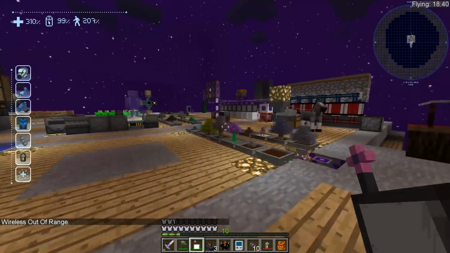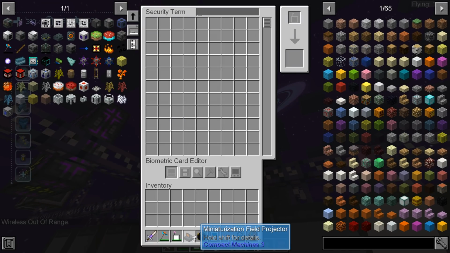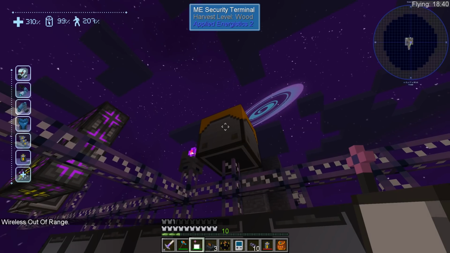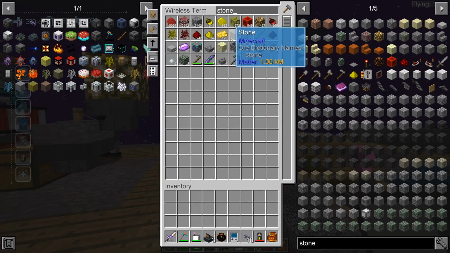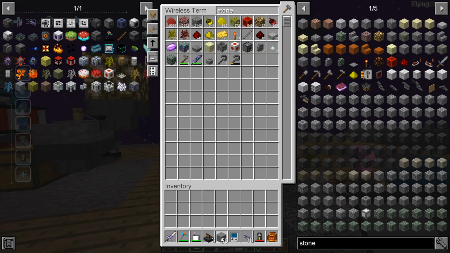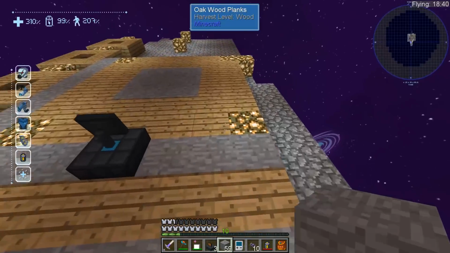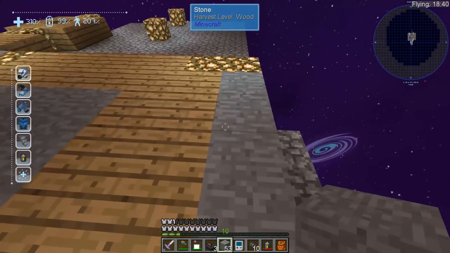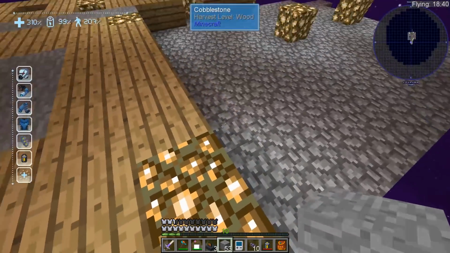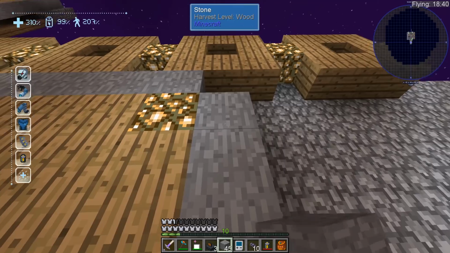Oh, out of range. I need to probably go and put this back through the security terminal. Do I? Oh, in fact, no, it's fine. It really is out of range. Okay, no problem. Oh, I just wanted some stone, just to basically fill in some blocks. There we go. And let's just put in some blocks down here, just so we can have our projector blocks on something consistent.